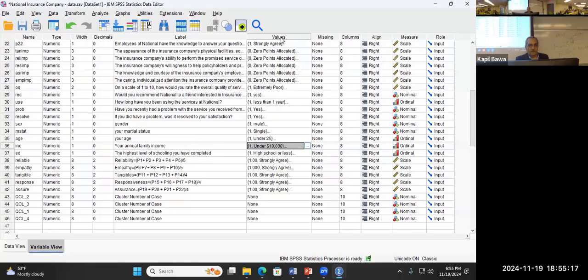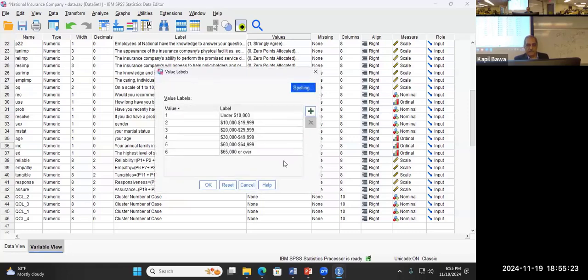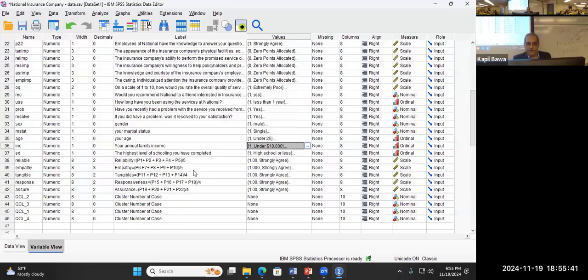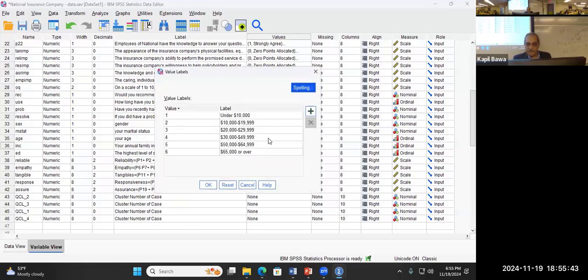Next, let's see how you can do some recoding of an existing variable. Basically, you'll need to recode your variable if it's a nominal or ordinal variable, and if it has a lot of categories and you want to put it in a crosstab, you need to make sure that the number of values is not more than 2. In this case, we're looking at a variable called income. It has 6 values going from under 10,000 to 65,000 and over. Let's recode that in order to put it into a crosstab.